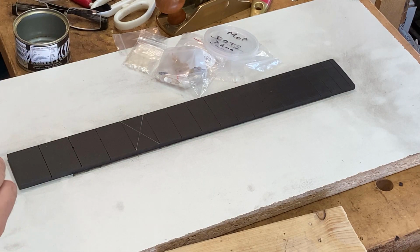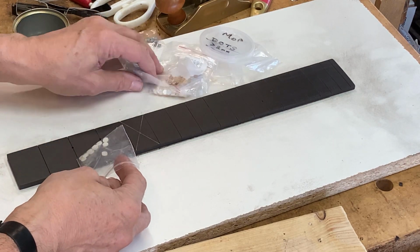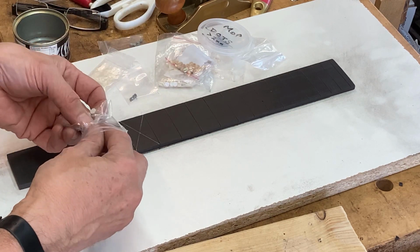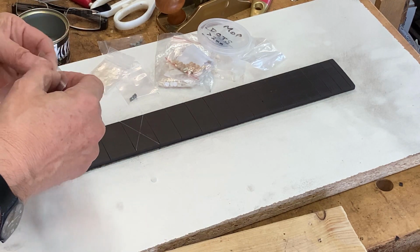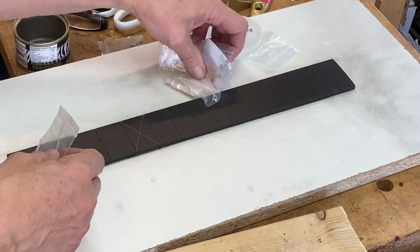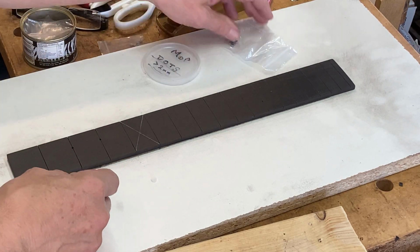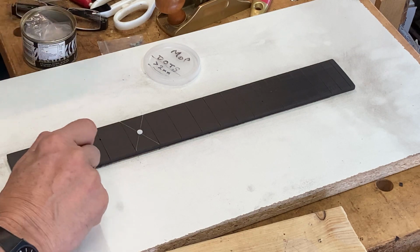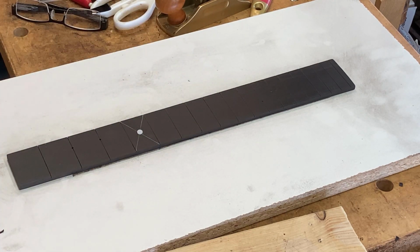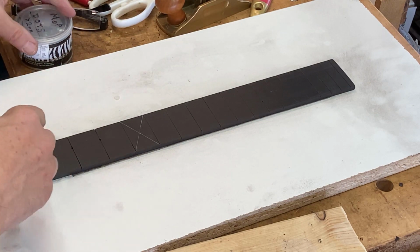The other thing I should probably do before gluing the fretboard on is cover up the knot on the fifth fret, which you may remember from a couple of videos ago. I've brought out my collection of mother of pearl dots. And I think because it's just the one, that will be the only feature on the front of the fretboard. I'm going to make it a 6mm one, which is quite big. Might even be 1/4 inch, I have to check. But I think that's going to look quite nice, and it will definitely disguise the knot. No, it's 6mm, so that's nice and easy.